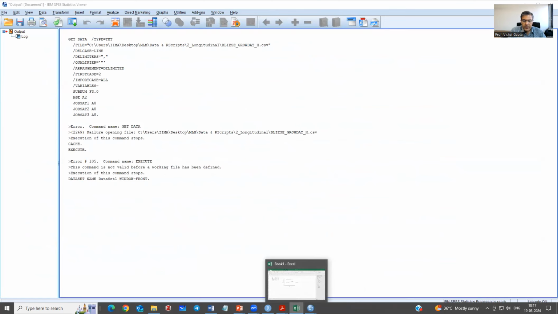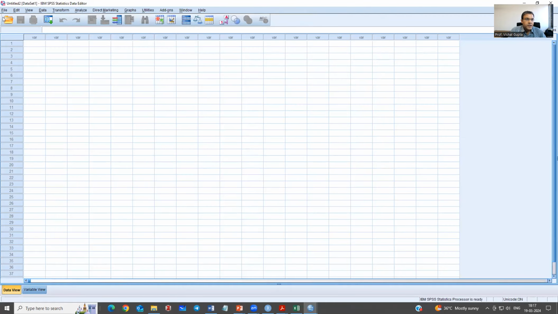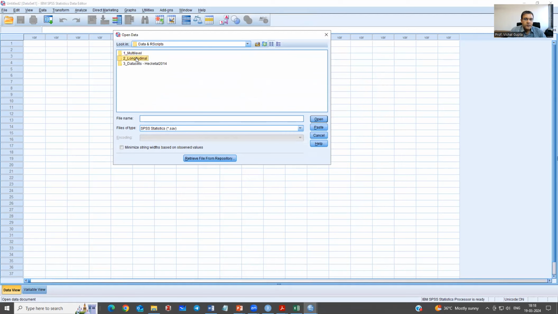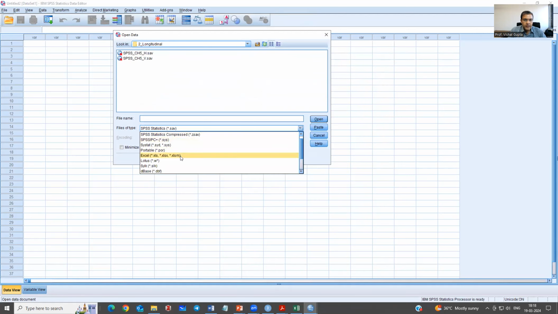So I have to close the Excel file. SPSS has this interesting feature that if the Excel file is open, it does not read it. So I will read it again.